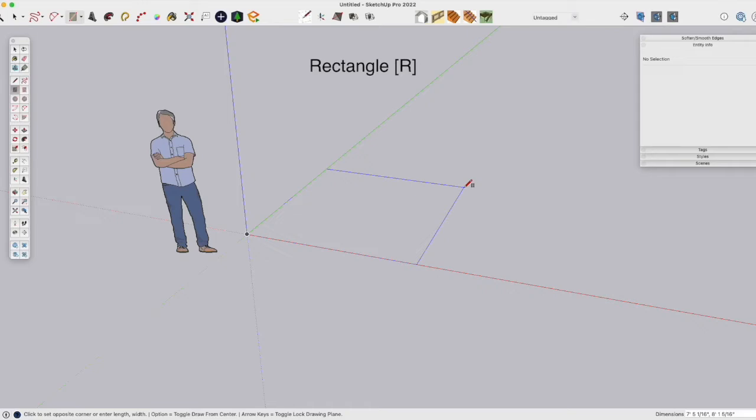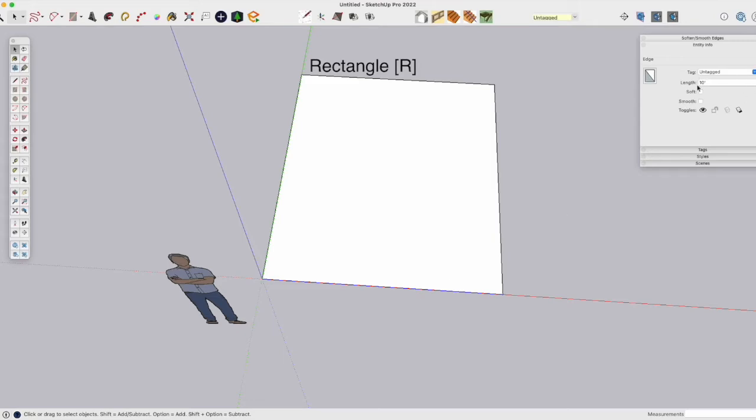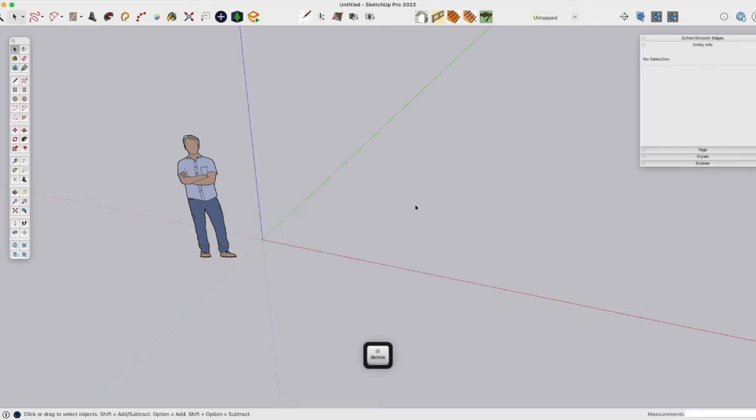So what takes a little getting used to is if you want to type in a distance, say 10 foot by 12 foot, this would be the wrong way to type it in because that X isn't going to be understood by SketchUp. Instead, you'll want to use a comma. So you go 10 foot, comma, 12 foot, with a foot marker, hit enter, and now we have 10 foot on this side, 12 foot on this side, square footage of 120 square feet, and now we have a 10 by 12 rectangle. Double click, hit delete.